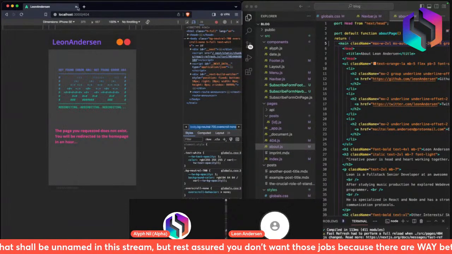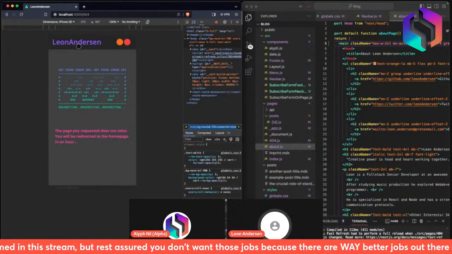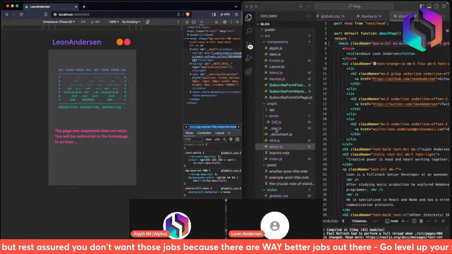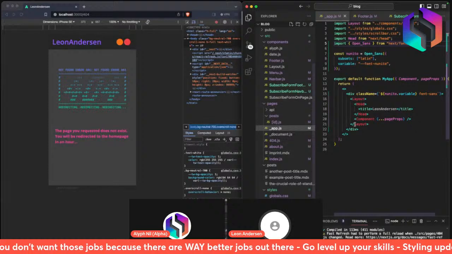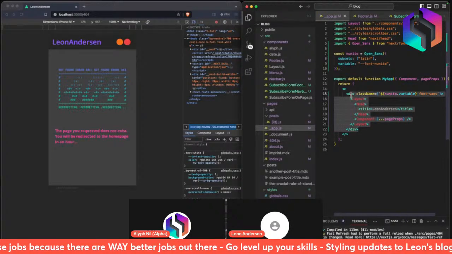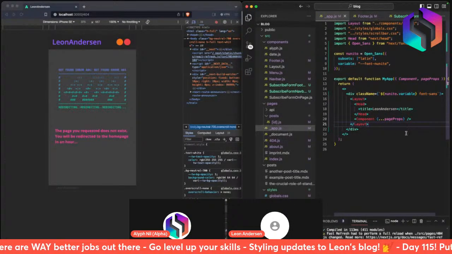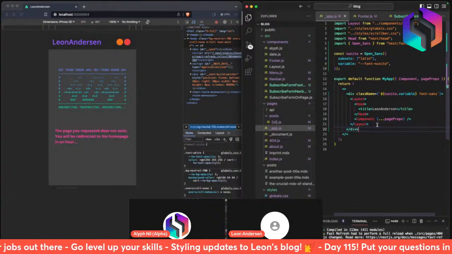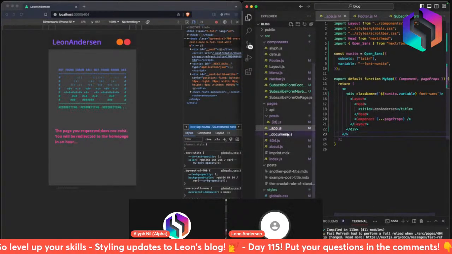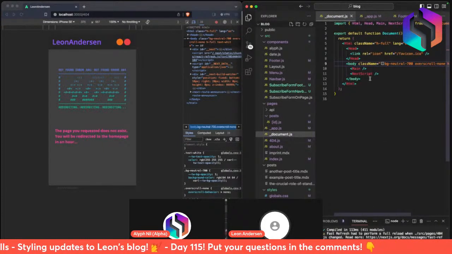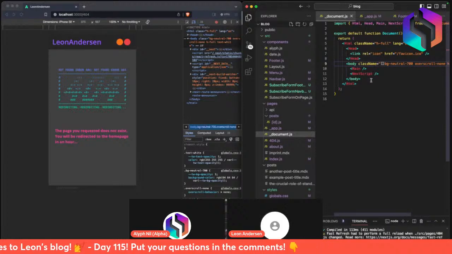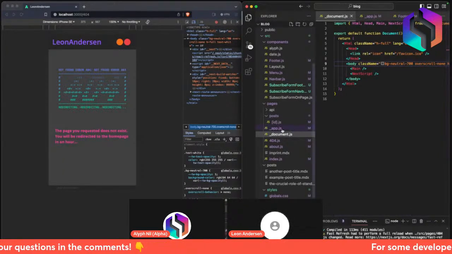Oh yeah, I fixed the font, and that was quite a headache. Unfortunately, I had to wrap a div around my whole layout in the app.js, because in the document file you can't import a font in Next.js.